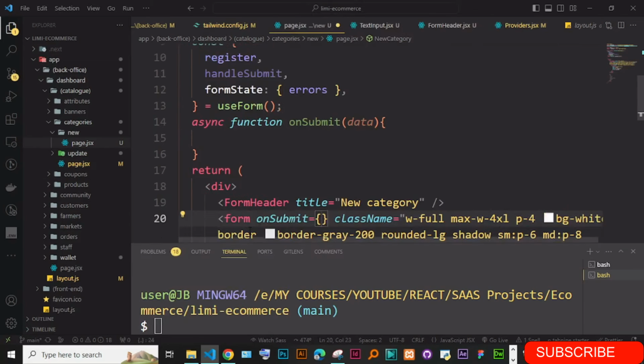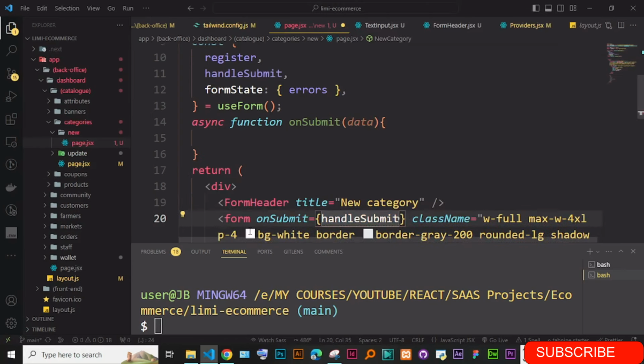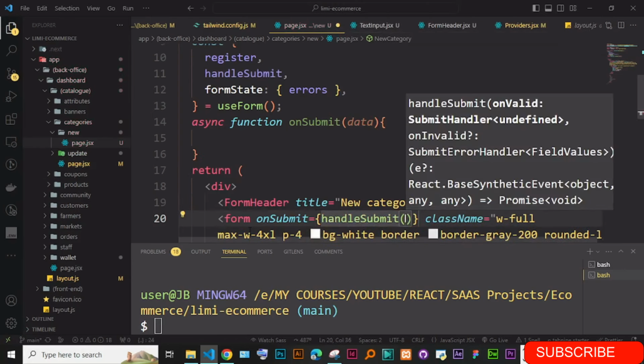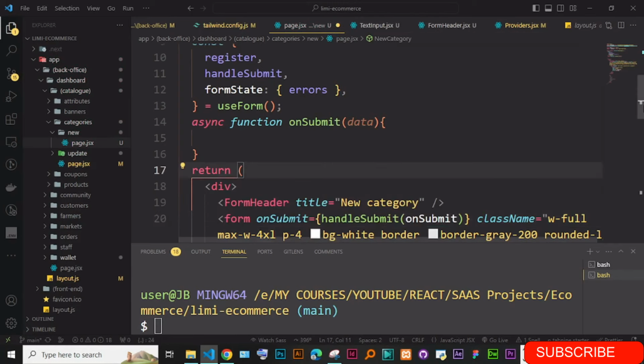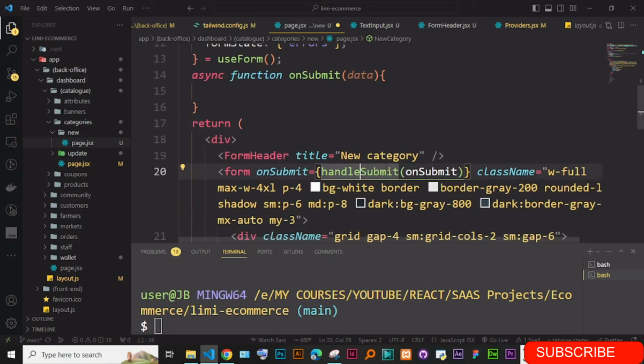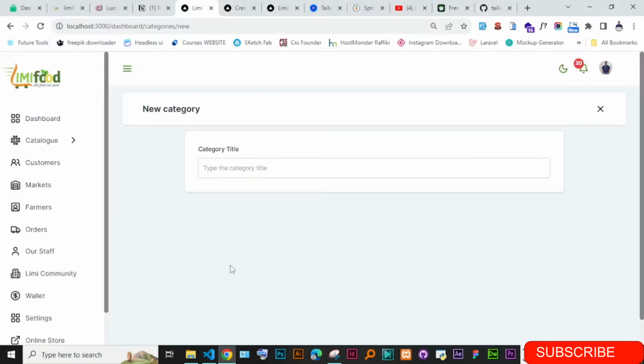Now we call a function called handleSubmit, which comes from React Hook Form, where we pass in this onSubmit. Okay, so this is how it works. We pass in the handleSubmit, we pass in the onSubmit function, and now at this point we can just go ahead and say console.log data, and let's see if we are able to get this data.